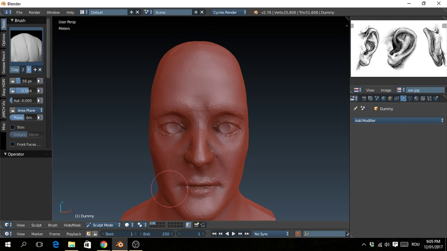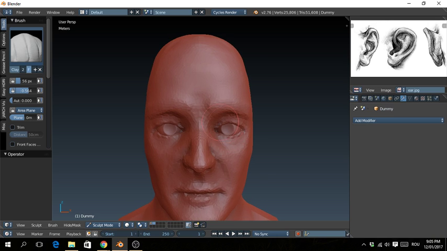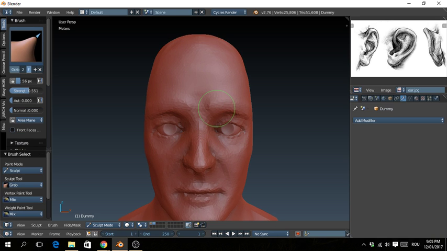Also, this guy looks a bit sad now, so I'm going to change this a bit.